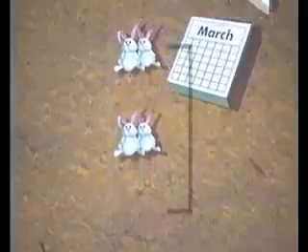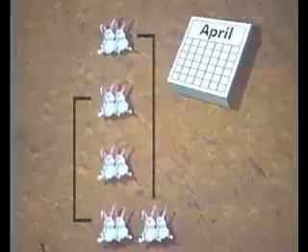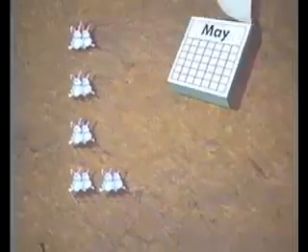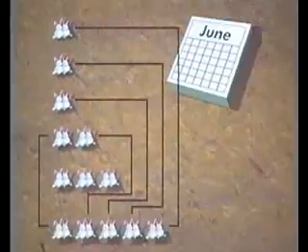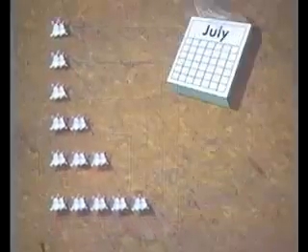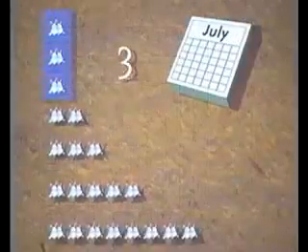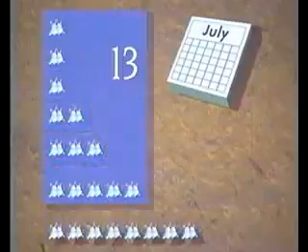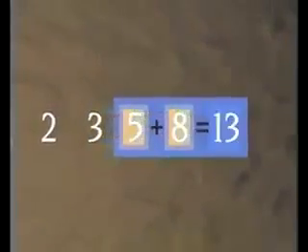He assumed that starting in January and continuing every month thereafter, each pair of rabbits would bear a new pair once they were a month old. As he worked towards a solution, he noticed a pattern emerging. The number of rabbit couples increased in a certain sequence each month: 1, 2, 3, 5, 8, 13, 21, and so on. Each number in this series equals the sum of the two previous numbers. 3 plus 5 equals 8, 5 plus 8 equals 13, and so on.